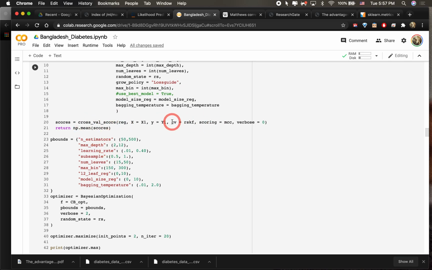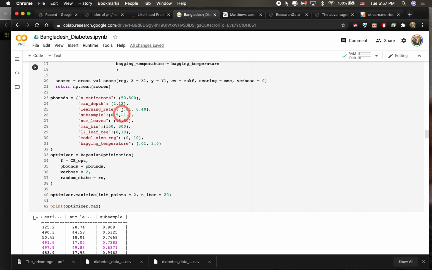So basically, I'm using CV is RSKF, which is my repeated stratified k-fold, and it's the same one. So it should basically be the same, like 10 partitions of the data, and my scoring is still the Matthews, and I'm still running it over the entire data set.